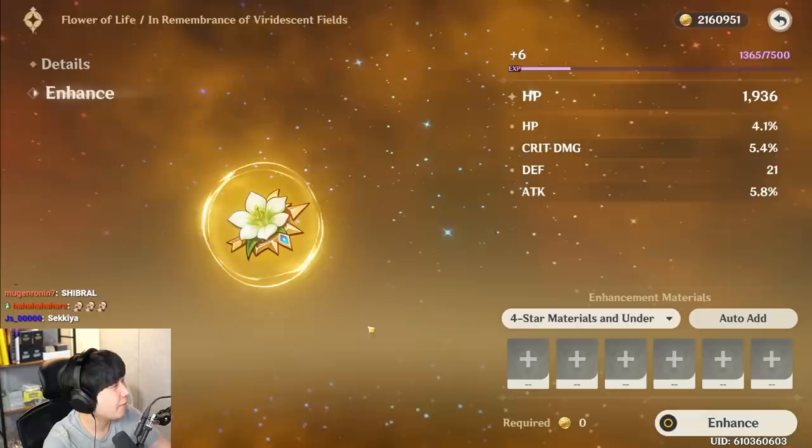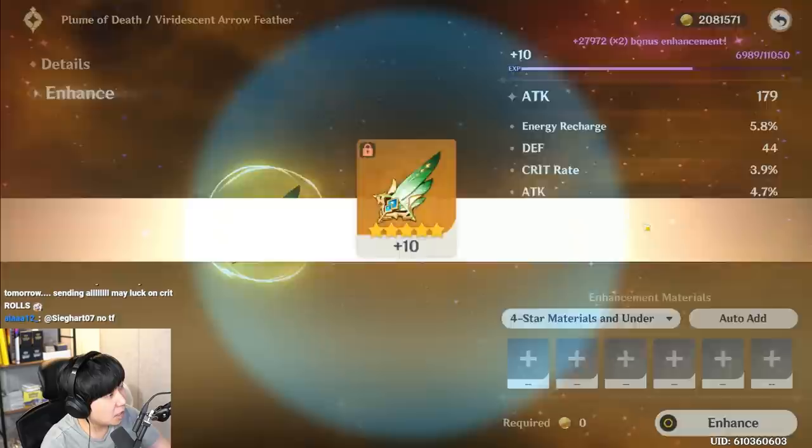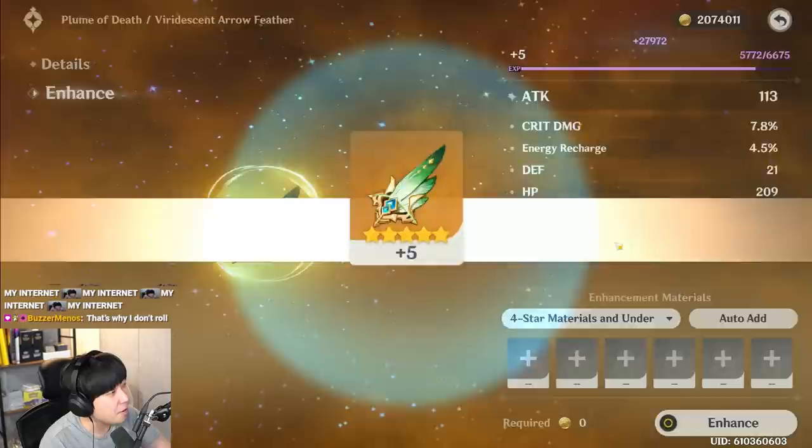Hopefully, we will get lucky here. And here we go. Crit rate. Nope. Attack. Crit damage. Nope. Another one. This is the one with the energy charge. Give me the chance. Nope. Oh, shit. Oh, this one also has critical damage. Let's see. Crit rate! I mean, one has to give me the other crit roll.